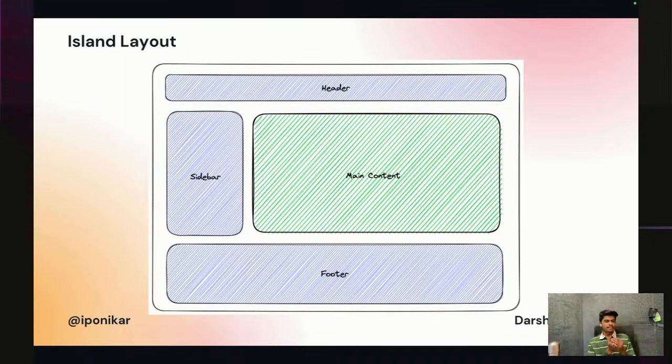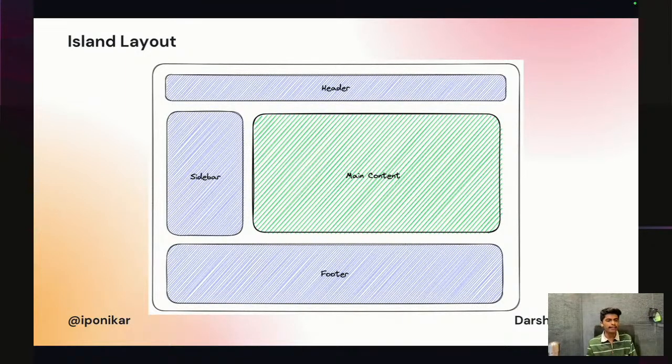So yeah, we all are familiar with the holy grail layout. It's amazing. It was, I think, in the 1990s when the web was first founded. When the web was founded, it was a document model, right? So we need to navigate throughout the pages. So we need a sidebar, we need a header. The header will basically address the page, and we have a footer and all.